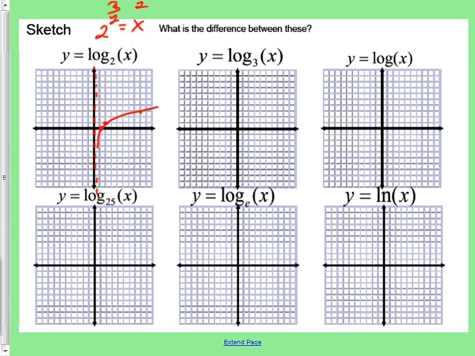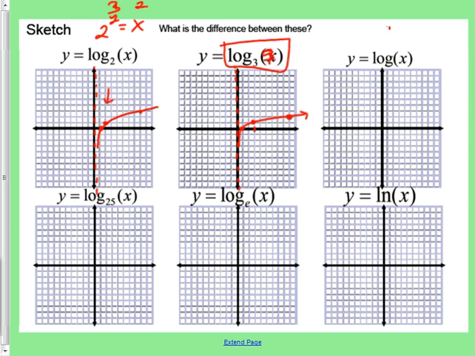Now it's log base 3. Generally, they take a sharper turn. But it always goes through this point, and it always gets closer and closer to the y-axis. So let me try to do this without having to rewrite this thing. What if I put in x was 3? Would that work nicely? Yeah, what do I get? 1. So the difference here is it went 3 to the right and up 1, versus this one went 2 to the right and up 1. So it took a sharper turn. And the next one that would be logical would be 9, if x equals 9, because then you'd know the answer was 2, because 9 becomes 3 squared. It goes through there and there. All right, so it's just a little sharper turn, that's all.